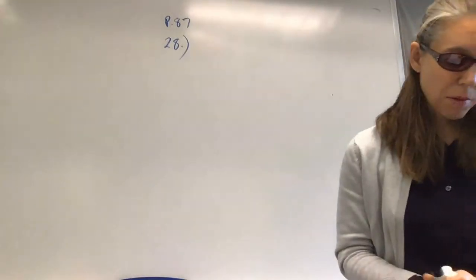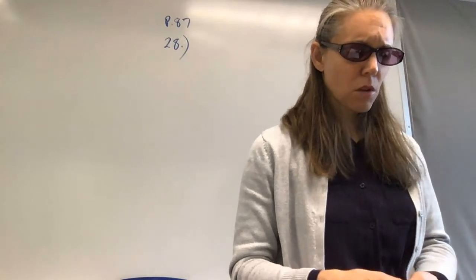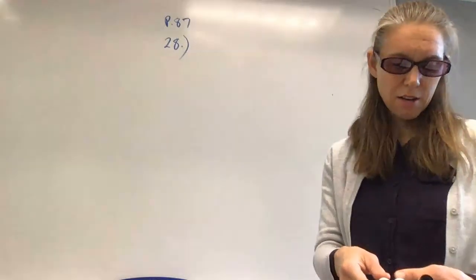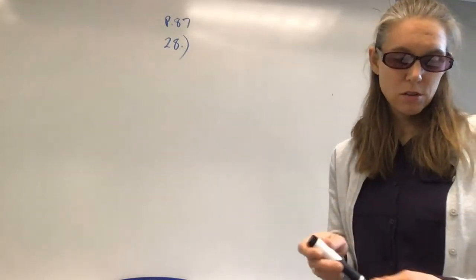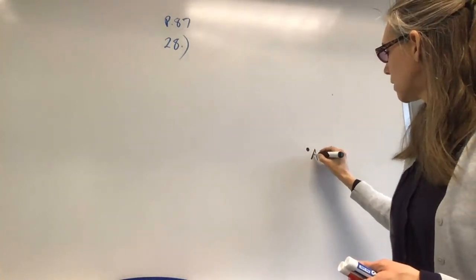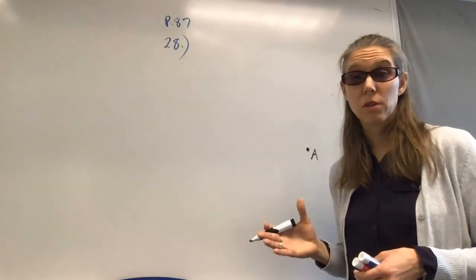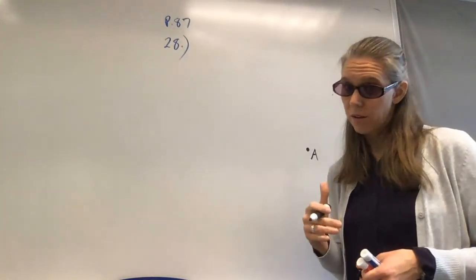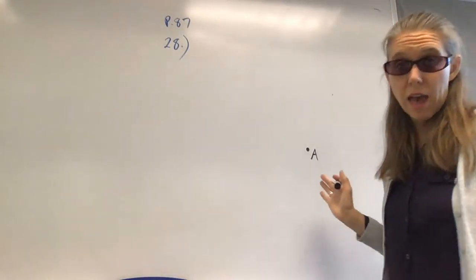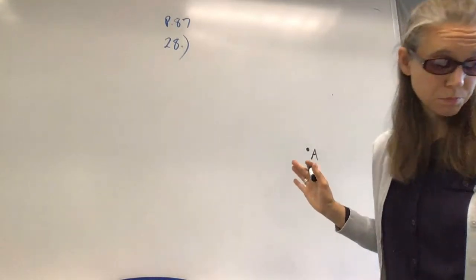So, number 28, the bearing from A to C is 64 degrees west of north. Okay, so I have from A to C. I have no idea the length of the distance between A and C. It's kind of a shot in the dark. Sometimes you may even want to have a rough draft diagram and then a final draft diagram once you get a better idea of what you're doing, okay? I'm just going to start with A somewhere on the board. If you have a blank sheet of paper, do it in the middle if that helps.